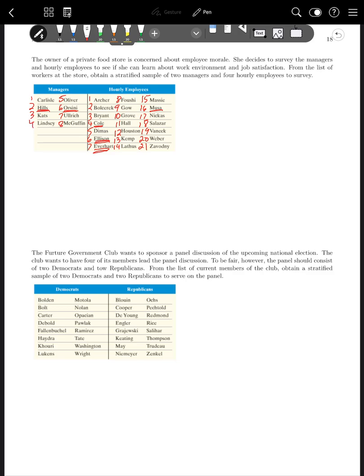Another good example, which I'm not going to do, but that would fit this as well, is if you are dealing with political opinions and they want a panel. So they want to make sure the panel is balanced. So they want to get 2 Democrats and 2 Republicans. So you want to make sure that you're sampling from both groups, because it's once again very possible that you wouldn't have a balanced panel if you just randomly selected members of this club. It's very easy. You could get 3 of one and 1 of the other, or all 4 of one and none of the other.